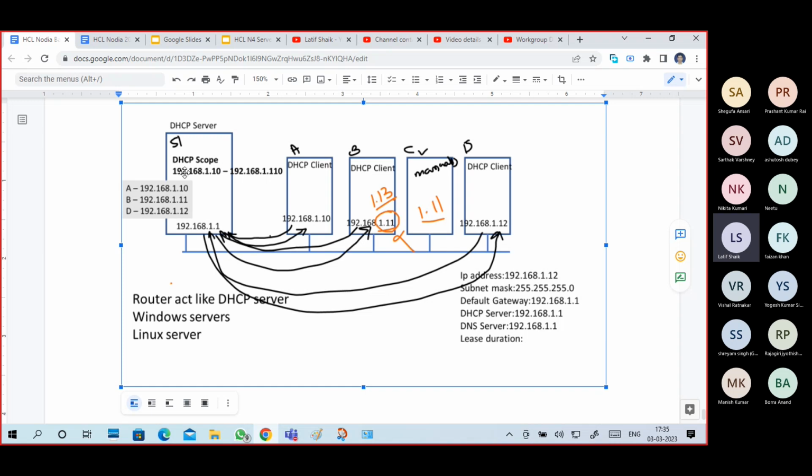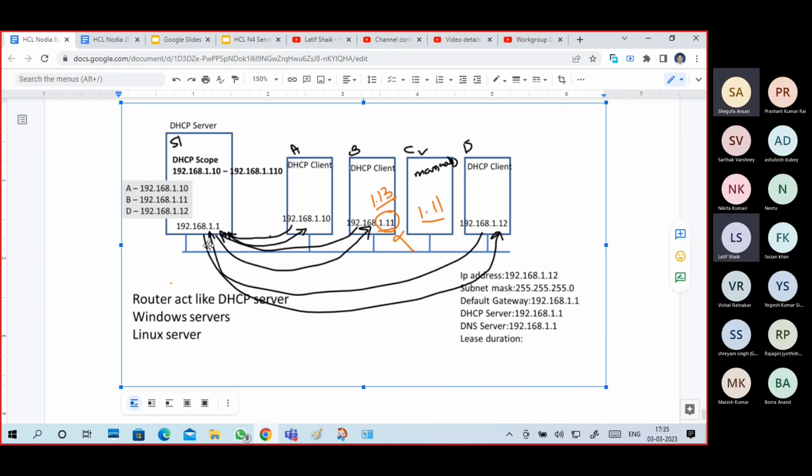This is the scope from 10 to 110 IP addresses. Give it to the client. So when the client requests, the server gives an IP address. But C is not getting an IP address from DHCP. Why? C is configured manually.